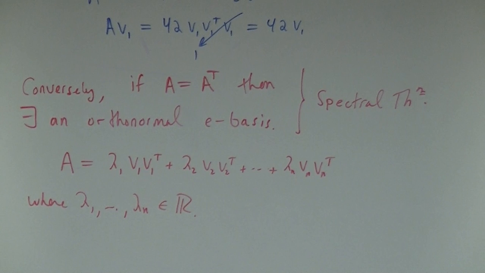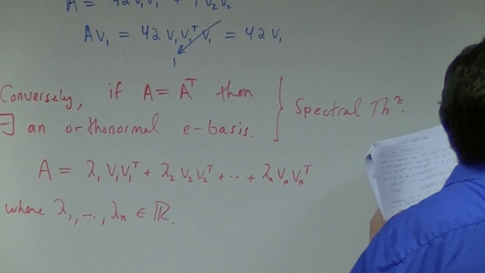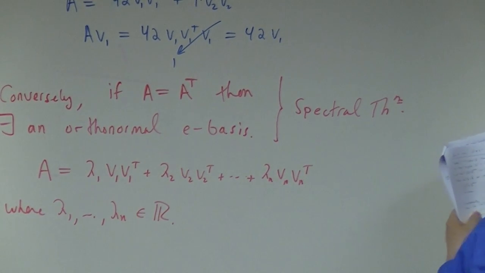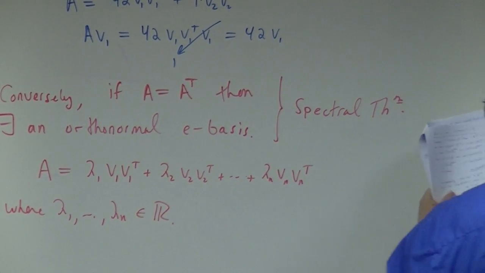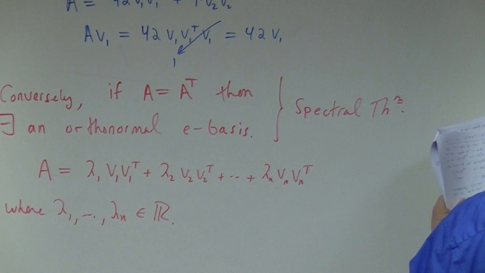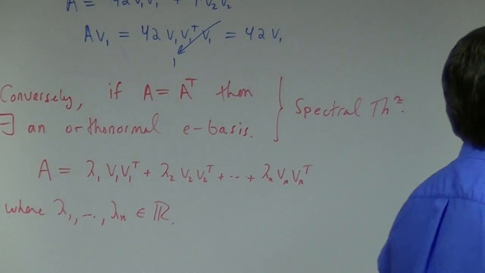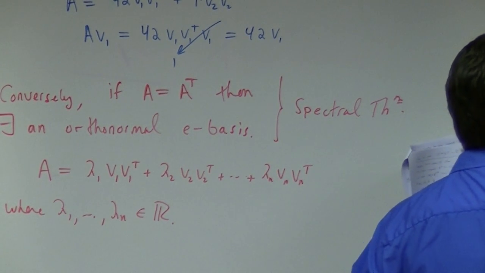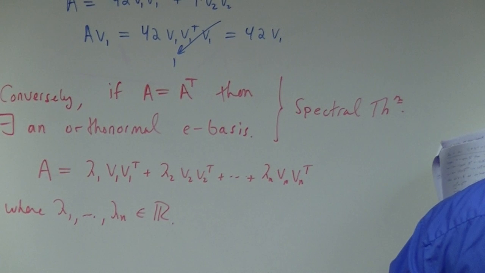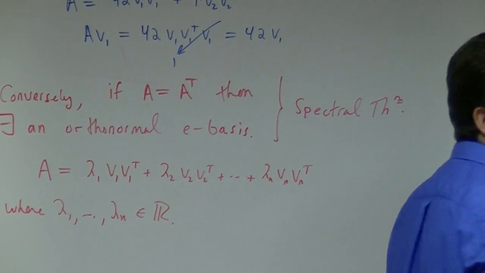All right, let me get back on track here. You could also argue that W plus W perp, if you want a complete argument. Here's a quick argument. Why is W direct sum W perp equal to R^n? Here's another proof. If the span of S is equal to W, and S is linearly independent, in other words, S is a basis for W, then the null space of S transpose is equal to W perp, as we discussed previously, right?